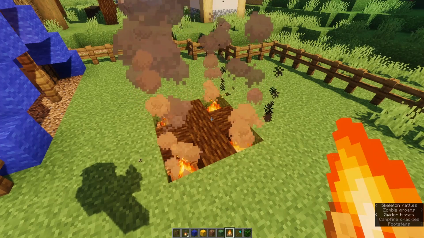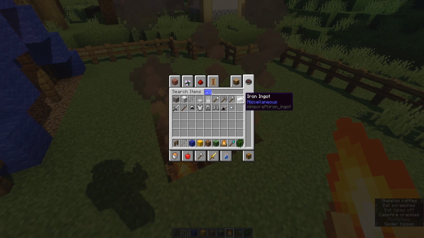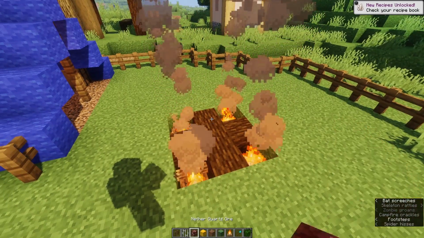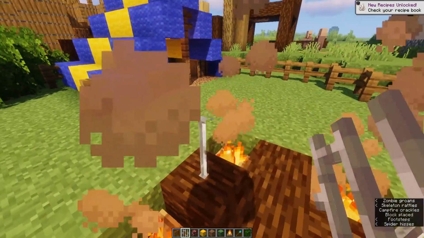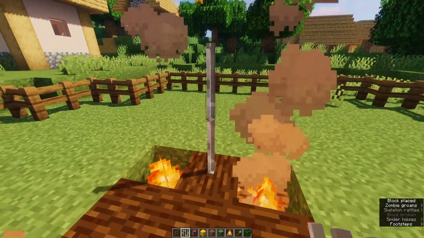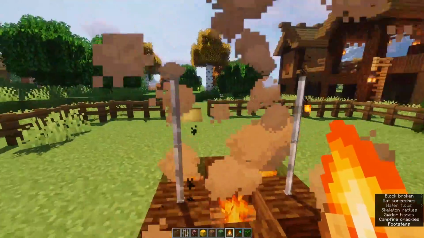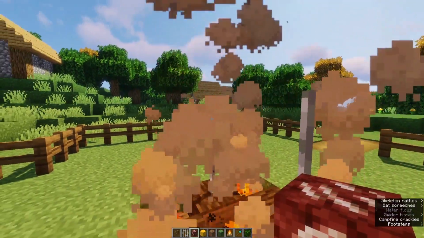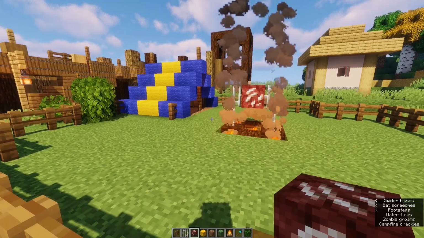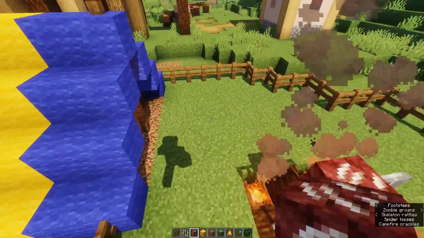Alright, so now that we got a campfire here, we can take some iron bars. Okay, and if we take some nether quartz, we can do this. Okay, and I think we want another campfire in the middle here. Get rid of this. And then we can put some nether quartz in here, and it looks like there is some meat cooking. There, yeah. It might be a bit much on the fire, but it's working.